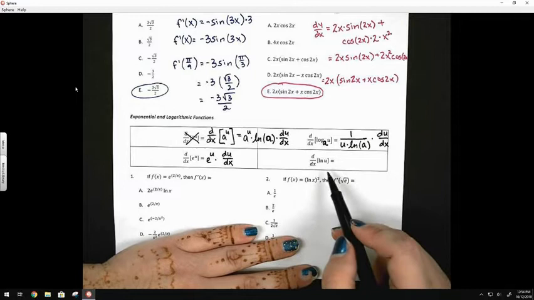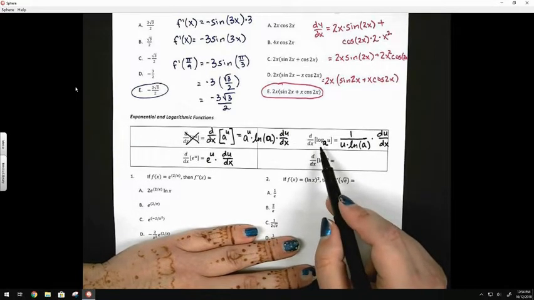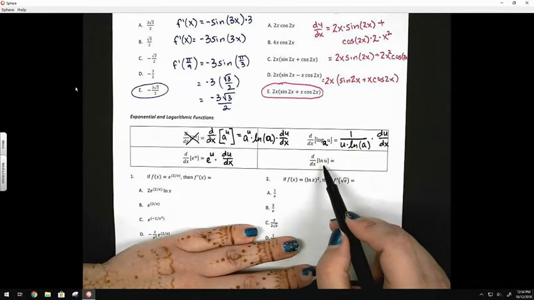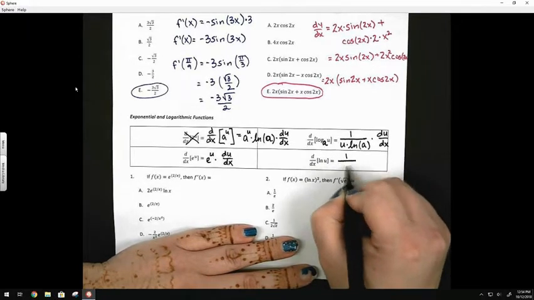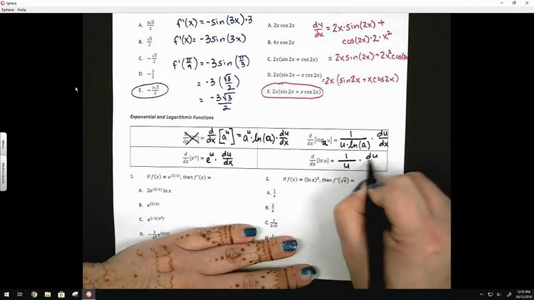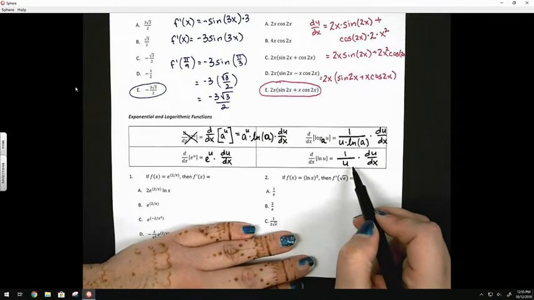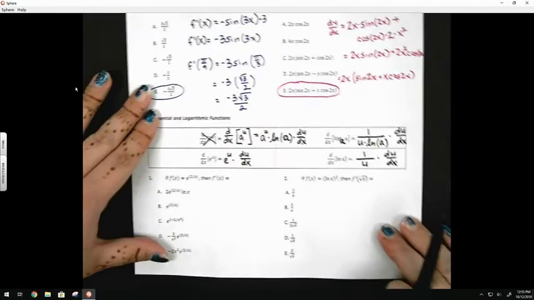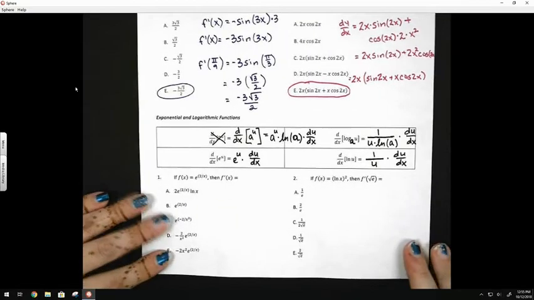All right, then the derivative of a natural log, again, that's just a special case of log base a of u. This is really kind of like saying log base e. So the derivative of a natural log is 1 over u times du/dx. This one, we don't need a natural log because it would be the natural log of e, which is just 1. Let's do some examples with these ones because I think they're a little bit harder.